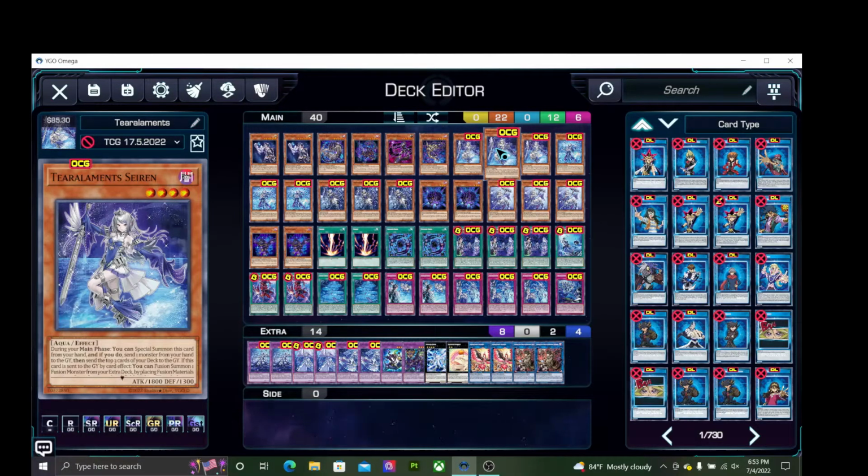So this is my deck build so far. It's still a work in progress, so if you guys have suggestions, let me know, but it's kind of a hybrid between Tearalaments and a small Slidell package. I'm still working on it. I'm missing a card for an extra deck that I don't know what to put inside of it yet. So, let's start off the deck profile for this build.